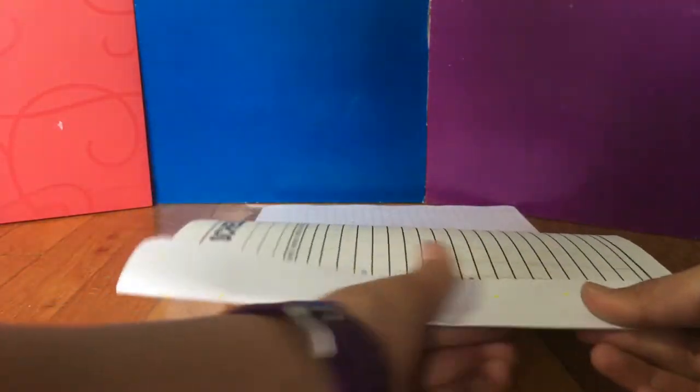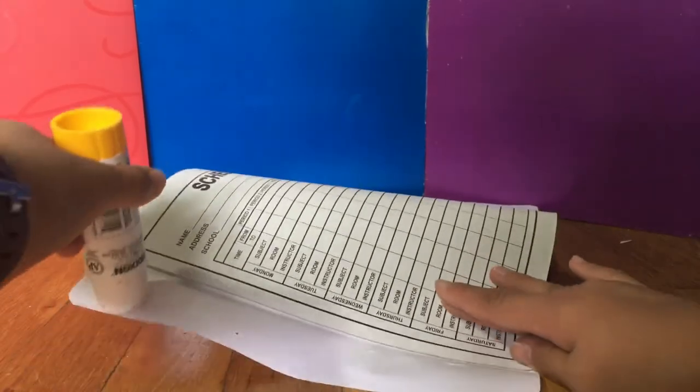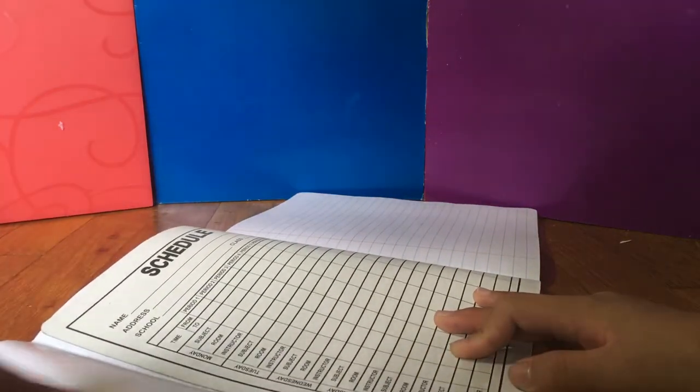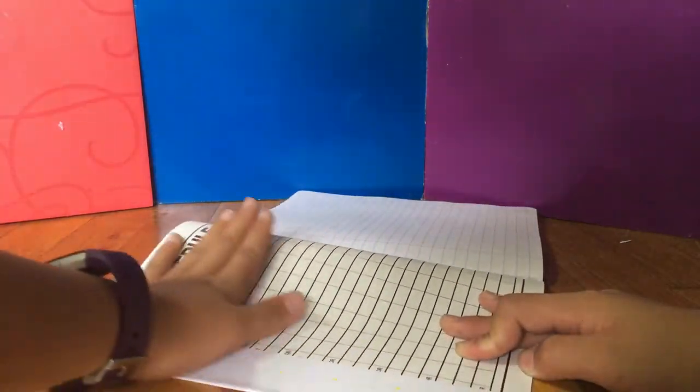And you have the option of cutting it or just folding it the other side and gluing it there. In my opinion, folding it and then gluing it turns out the best. It looks neater than just cutting the excess off, and repeat that for the back.